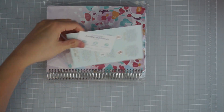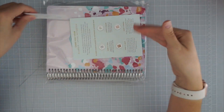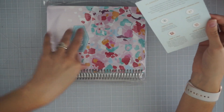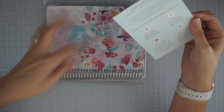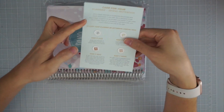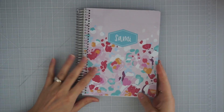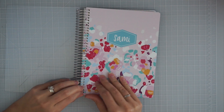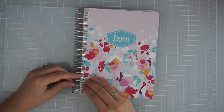Opening the planner, the cover material is described as water resistant, tear proof, rigid, and sturdy. I feel like over the years it's gotten better and better — I've used Plum Paper Planners for years. I tend to take the covers off and put Erin Condren covers on, but since this is an A5 size I don't have Erin Condren covers for it, so this cover stays on for now. One note: if you want to remove the cover, you need to leave a note in the comment section at purchase and they will snip it for you to make it easily removable.